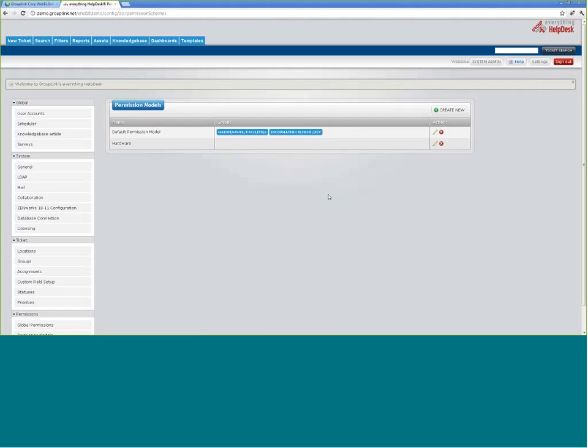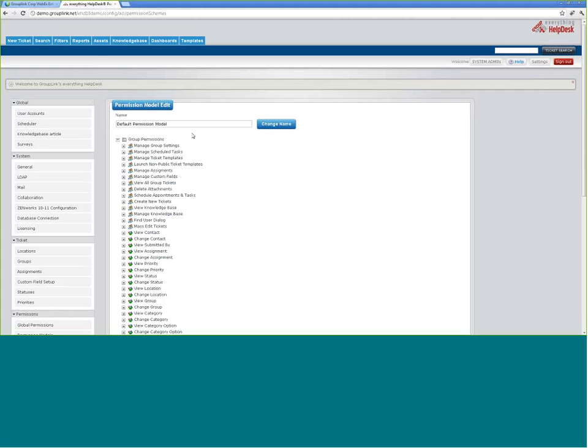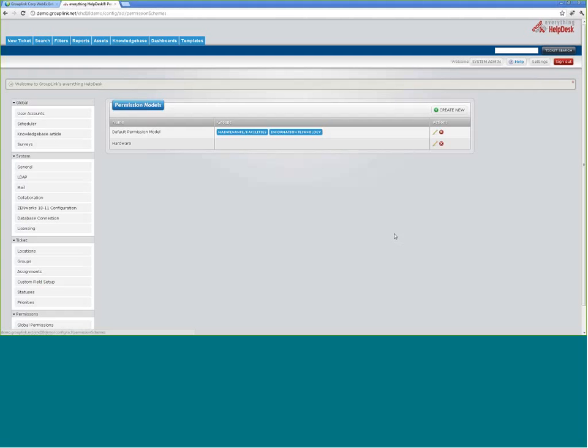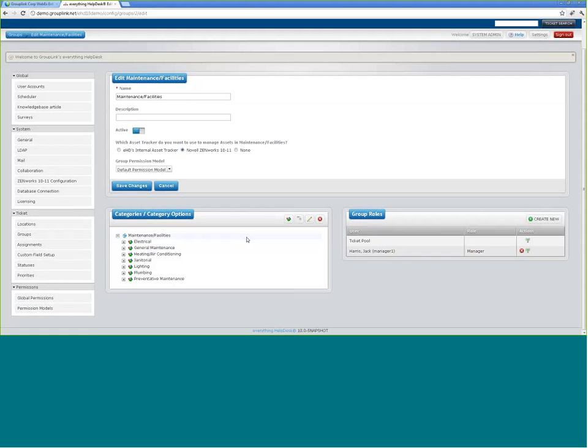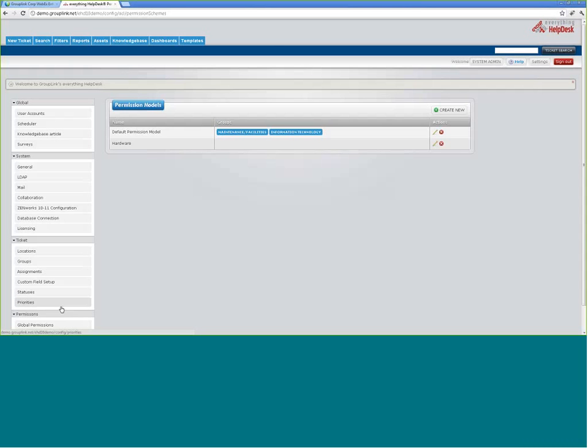Okay, and now into the permission models. As I stated before, you can create as many permission models as you'd like. This is the access control list, and then you just need to make sure that you apply them to the groups. So if I edit this one really quick, and I want to be able to apply that, once I've created that permission model, I will need to add the group that I want it to be part of. And what it's going to do is take me back to the group configuration page, and this is where you can modify it. So it's not necessarily modified through this page. You can see what that's applied to.